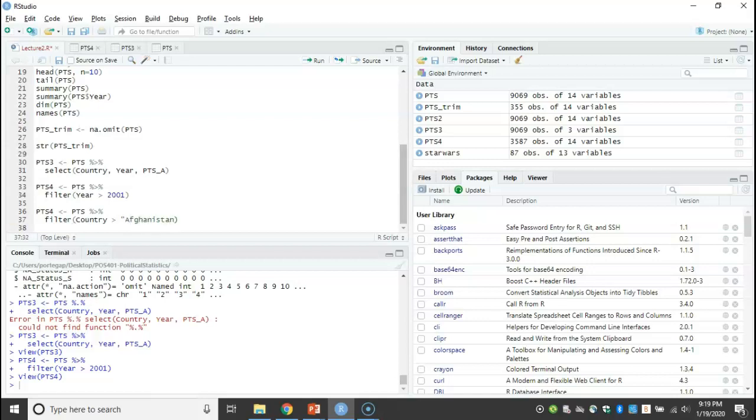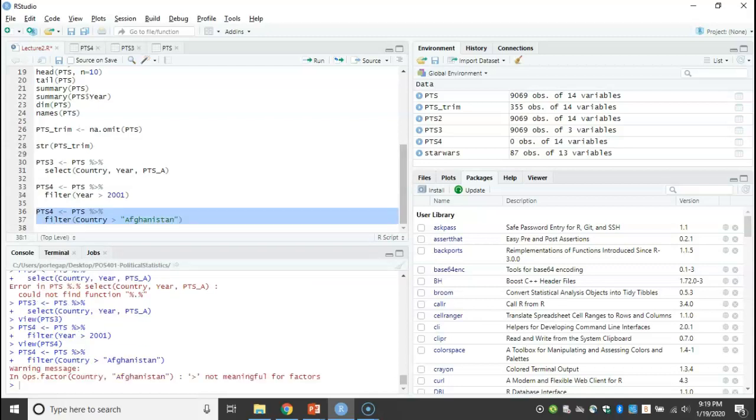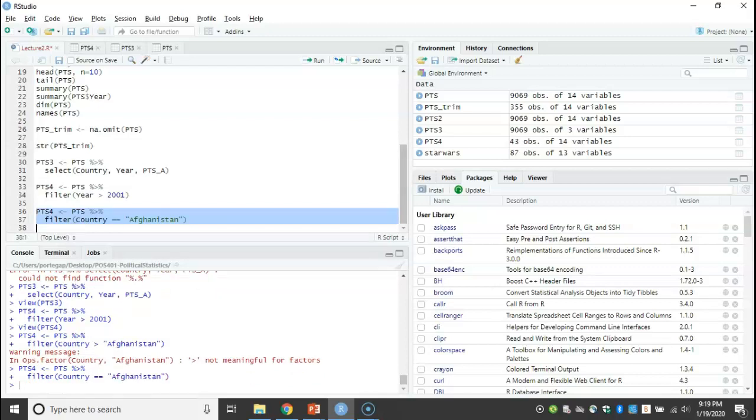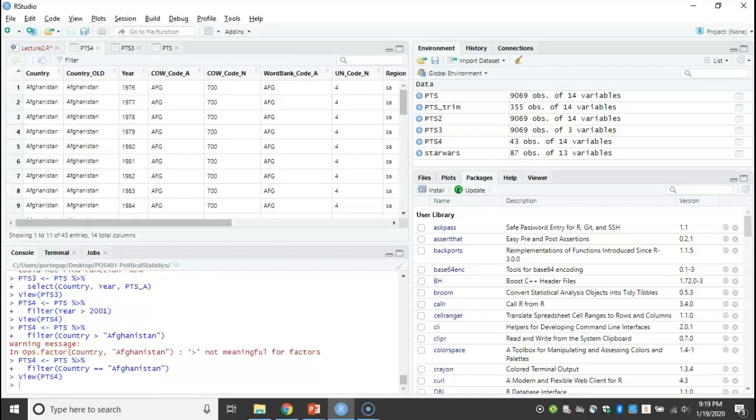Imagine that I want to focus on Afghanistan. You cannot use greater than Afghanistan because that doesn't make any sense. So you filter by the country Afghanistan, and PTS4 is only going to have Afghanistan, right?